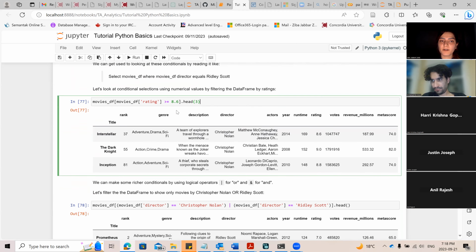Okay, so here, see, I'm putting another condition. I could define the condition as a separate variable or give it directly as the input to my filtering process. So I'm saying that I need all the movie reviews for movies with rating greater than 8.6.